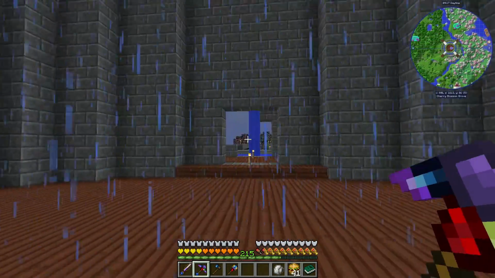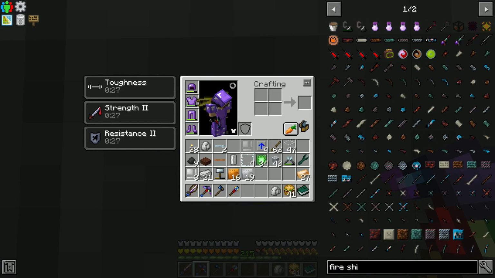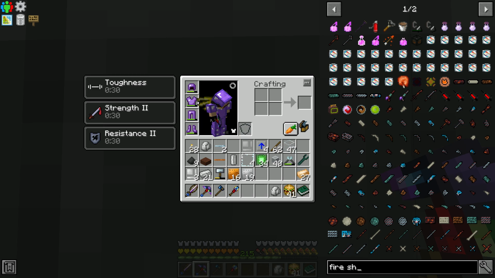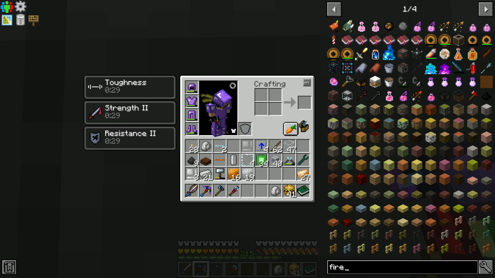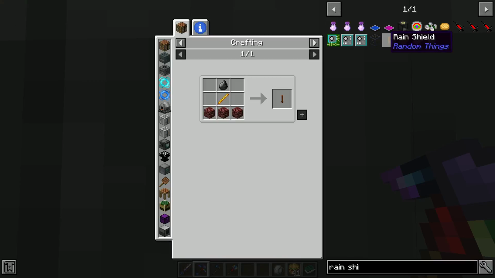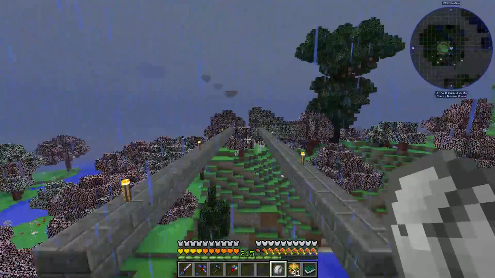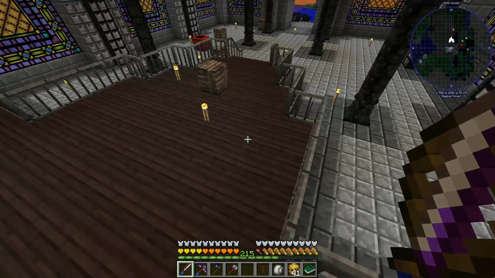Okay, this rain. Oh yeah, we can make a fire shield. Let's just do that. Because I can go sleep, but it's just going to rain again. Oh, not fire shield. Rain shield. It always makes me think of fire shield because it's made with blaze rods and stuff. Yeah, let's just make one of these. Okay, so there's our rain shield.